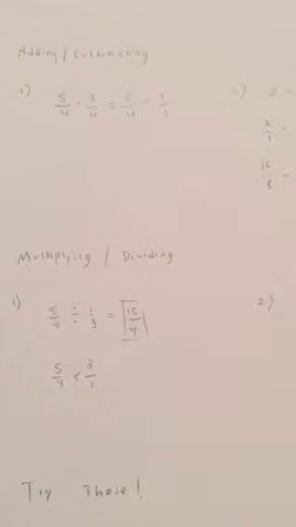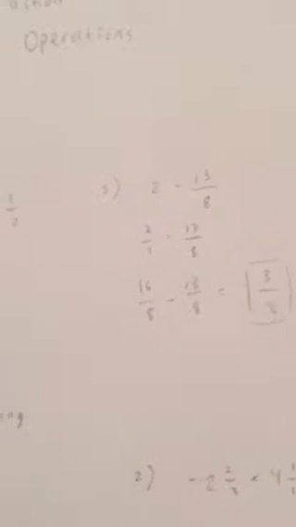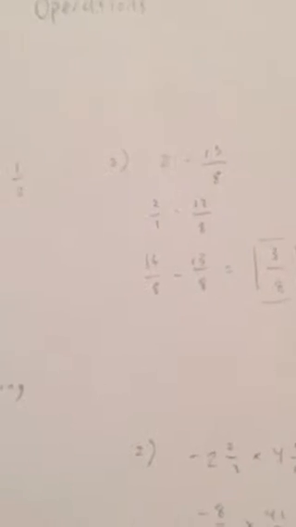Simple as that. Let's go over to this one, where we don't have the same denominator and it gets a little bit more complicated, but you can get it. We have 2 minus 13/8. When you see this right off the bat, you might freak out because you're like, 2? That's not a fraction. But all numbers can be fractions. 2 as a fraction is just 2/1. 2 divided by 1 equals 2.